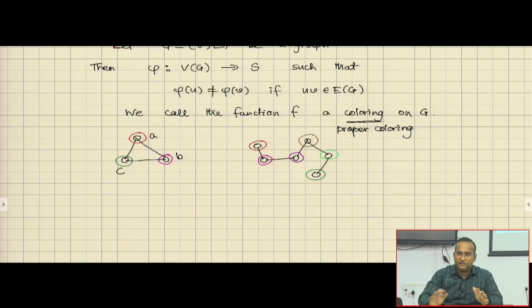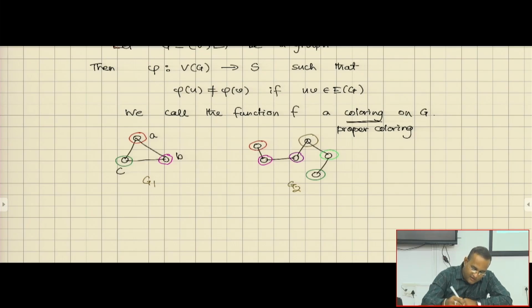So what is the difference between this example and this example? The number of colors. You can see that in G2 we are using 1, 2, 3, 4, 5, 6 colors, but we can do that with fewer.